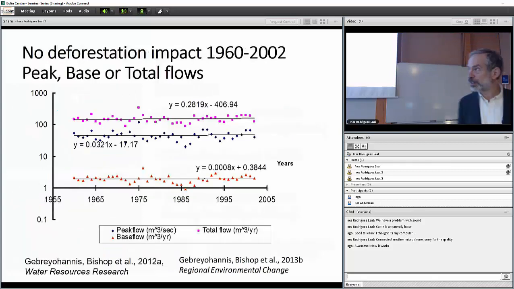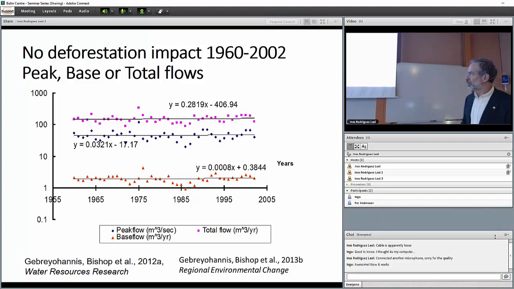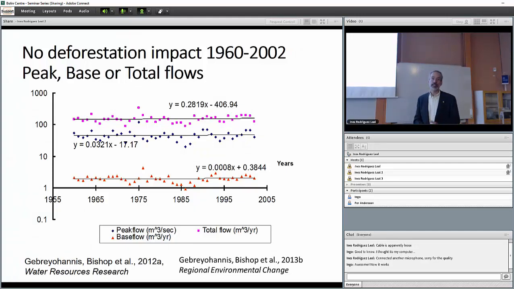And what we found at the end of his master's thesis was basically a lesson about stationarity in hydrological data sets. Now, climate change is going to change stationarity. Well, this set of data was a beautiful example of stationarity in your statistics. The low flows, the high flows, the annual flows, nothing had changed over those 40 years of data that we had, despite having lost 20% of the forest in that landscape. That was a really tough answer to swallow.